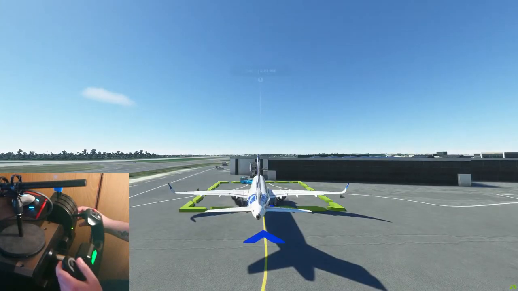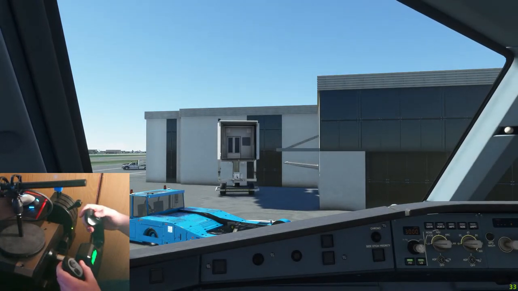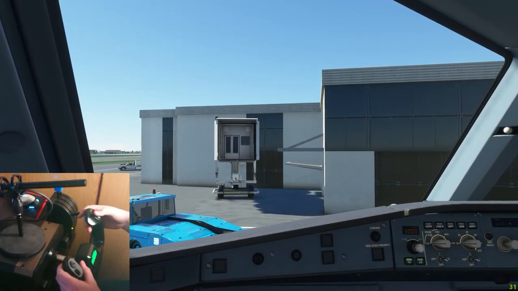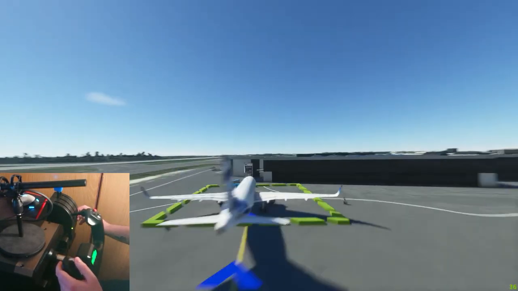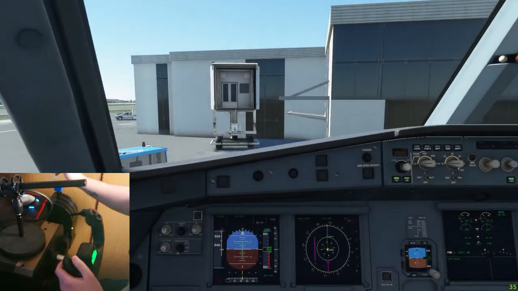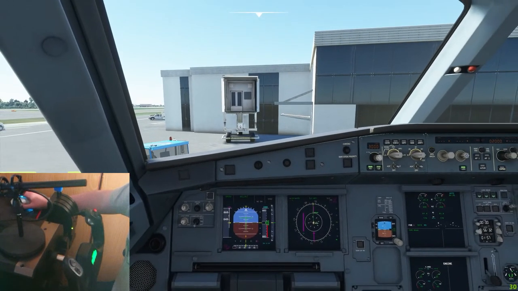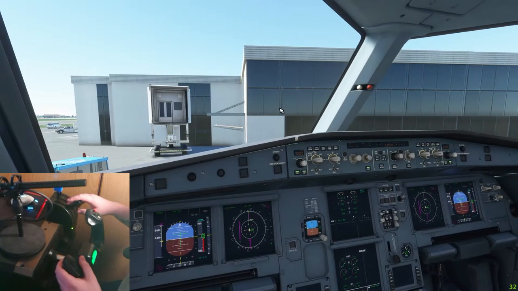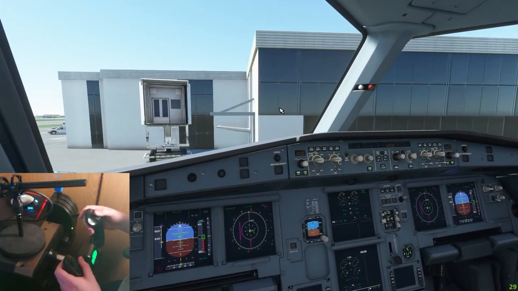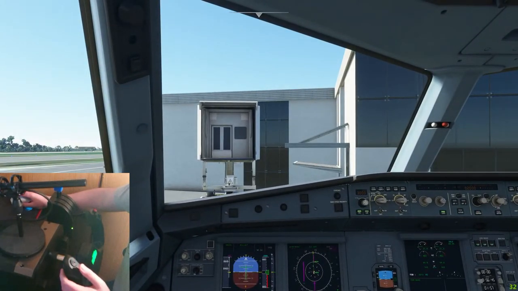Okay, so put the parking brake on. Are we in place? Oh, we're a little bit short. Yeah, that'll do. Right, I will request... Actually, if I want... Okay, there we go. We will ask for the jetway.